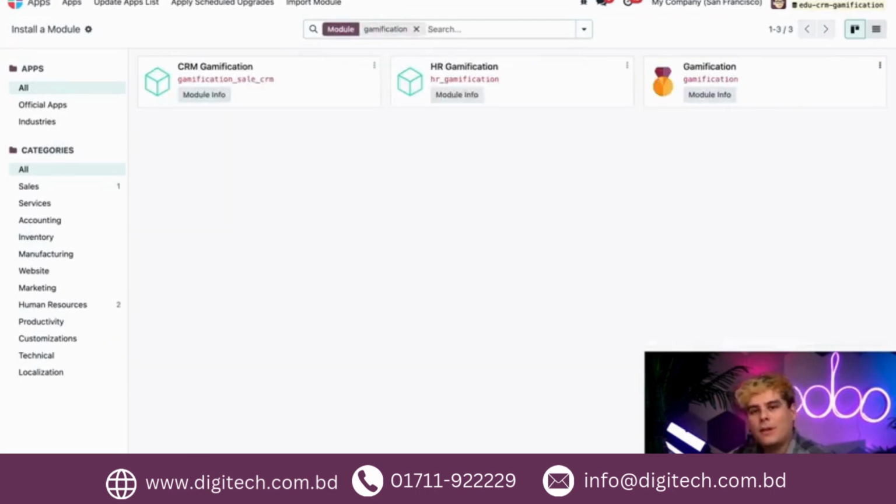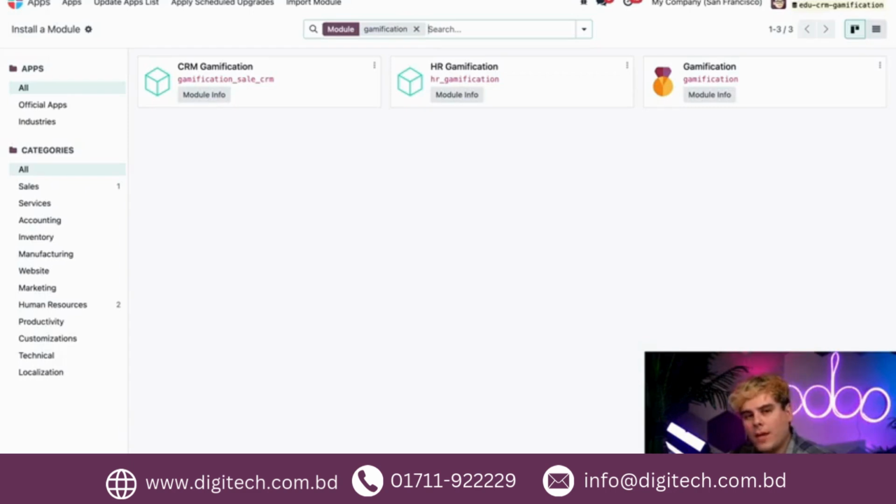You'll notice I already installed it, but if you still need to take care of that, now's the time to do it. It's also worth noting that in order to configure gamification, you're going to need to be in developer mode, which we are in already thanks to that little bug right there in the top header. So be sure to activate that before moving forward as well. Feel free to check out the quick documentation on how to do that if you're not familiar with developer mode already. You're going to find a link to that in the description below.